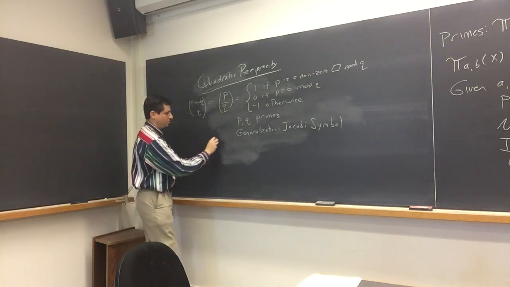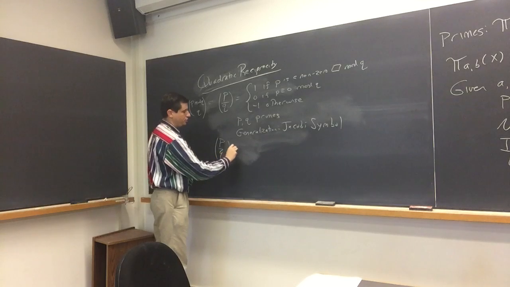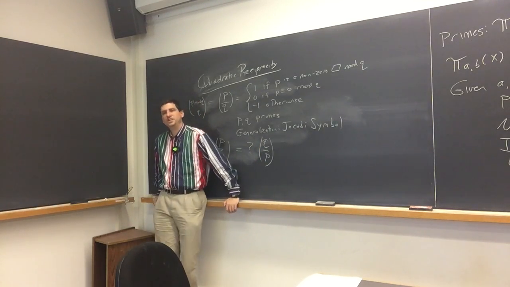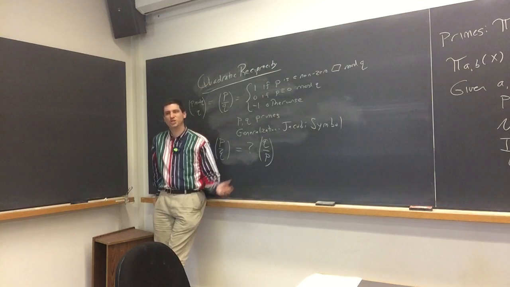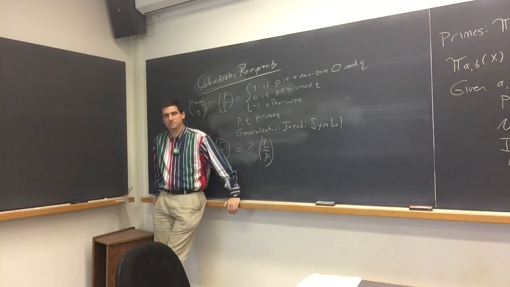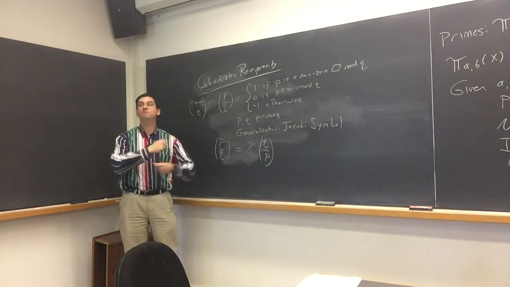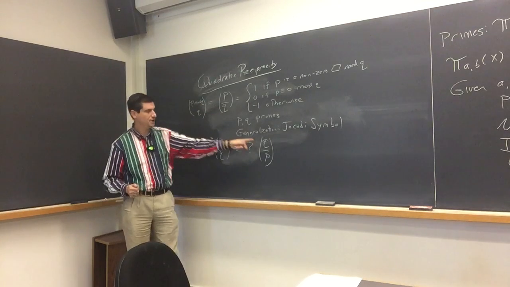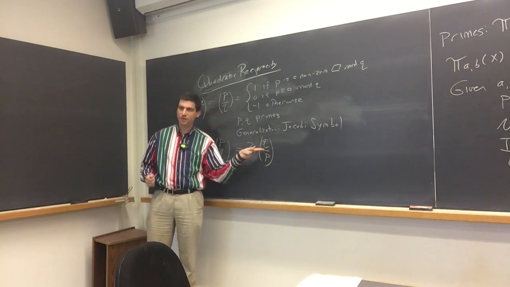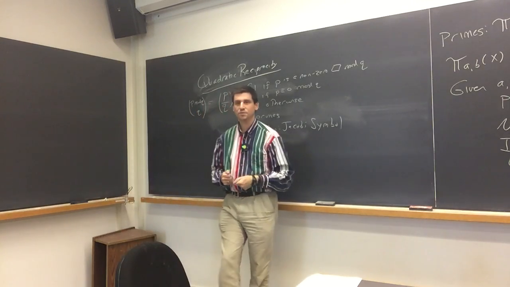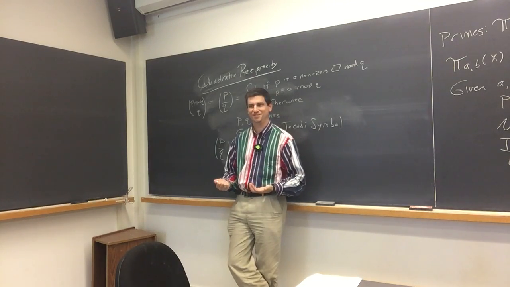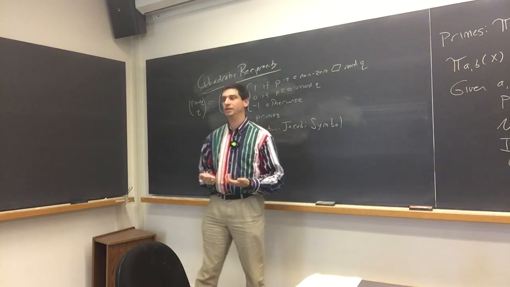And quadratic reciprocity, I'm not going to state it, relates (P/Q) to some relation of (Q/P). And I don't want to state it in case you haven't read all of Chapter 3, though you're supposed to, just so it's a little bit of a surprise as to what comes here. It's actually going to be just a plus or minus 1. It's going to just depend on P's and Q's. What this tells us is that we can keep flipping things. And so we start off with P and Q. Let's say P is larger than Q. We flip. Then we reduce Q mod P. Then we flip. Then we reduce, boom, boom, boom, boom, boom. So even if we don't understand why we might care about quadratic reciprocity, it's at least fast. It may not be useful, but it's at least something we can compute quickly.